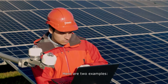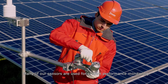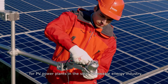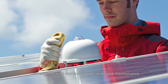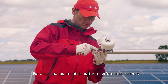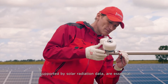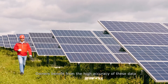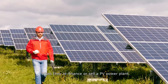Here are two examples. Many of our sensors are used for system performance monitoring for PV power plants in the solar renewable energy industry. Solar radiation data generated by Huxaflux pyranometers are used for vital day-to-day operation and maintenance. For asset management, long-term performance records supported by solar radiation data are essential. Owners benefit from the high accuracy of these data when they refinance or sell a PV power plant.